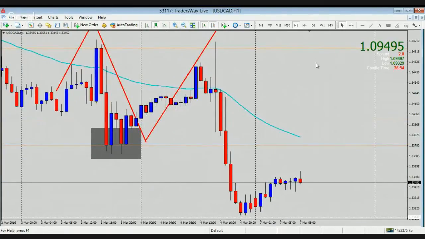Why does it keep going down? Like, isn't it supposed to stop? That's why my take profit is there, because it's supposed to hit my take profit and then reverse. No, it can keep going down. The point is, the take profits that I show you guys are the ones that price is going to go to. It's going to go there. Okay, so it comes down and it breaks right through it.